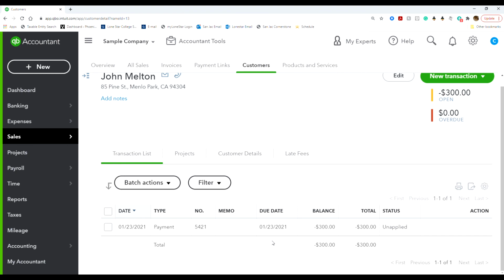Okay? And that's the basics of changing an invoice, correcting it, checking it in the customer balance detail, and even removing it from our system by either voiding, which is a better thing to do because it keeps the record in there, or you can delete it.